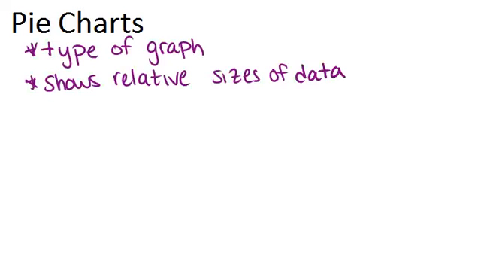In this video we will learn all about pie charts. A pie chart is a type of graph that shows the relative sizes of data visually. A pie chart is made on a circle, and the reason it's called a pie chart is because with all the pieces of different data, it can sort of look like a pie.